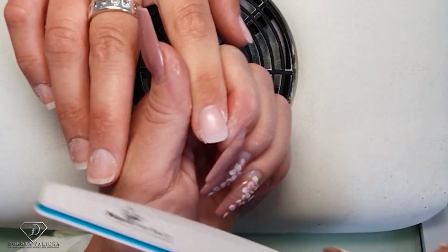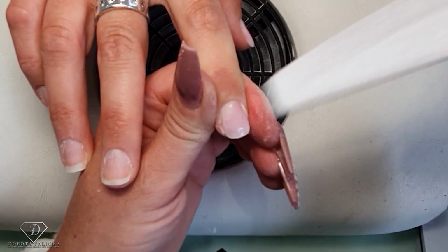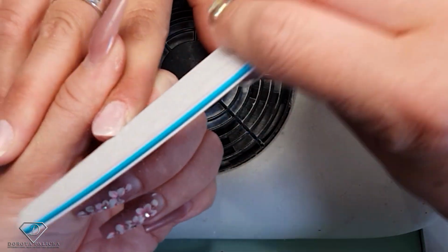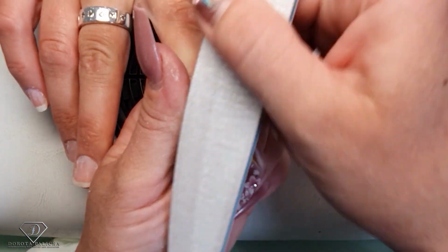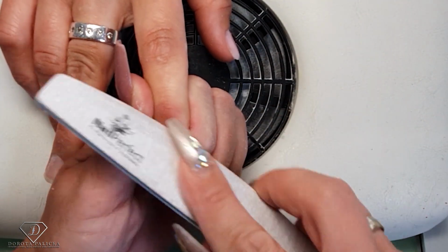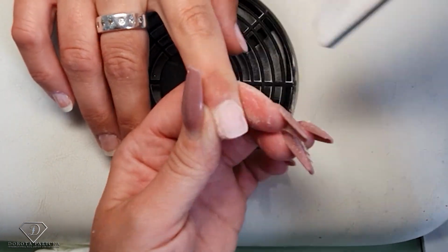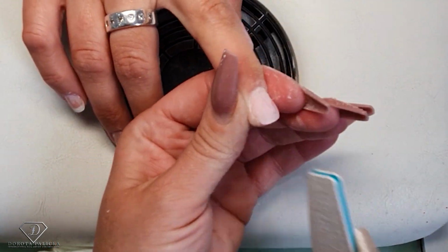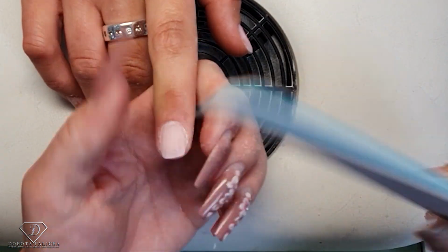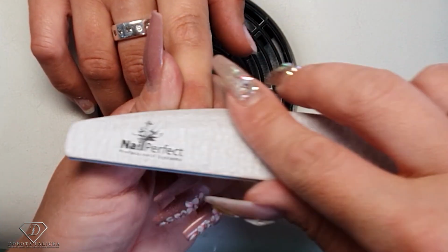Okay, file the free edge, blend everything around the cuticle area. And those type of extensions, you want them to look as natural as possible. Otherwise, it wouldn't look nice to have a much thicker structure than the natural nail. It will really stand out from the rest of the nail, so I'm always doing it as similar as possible to the natural nail.